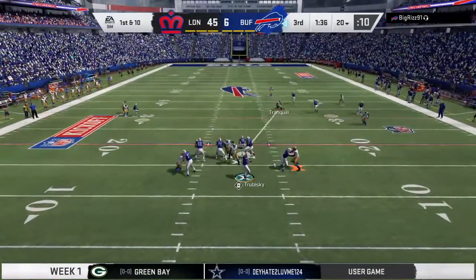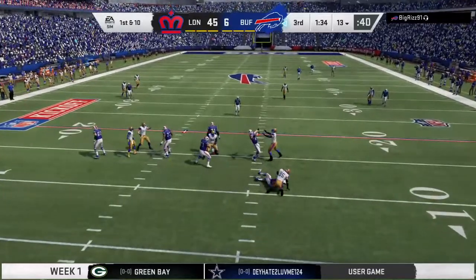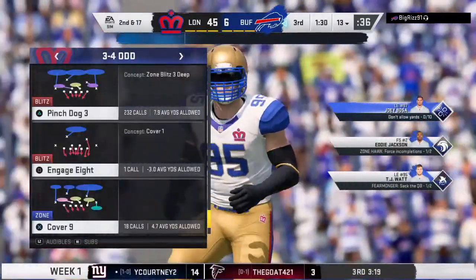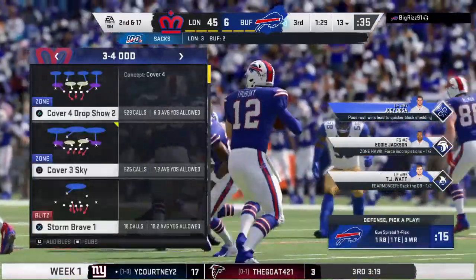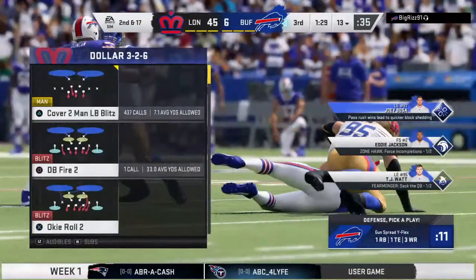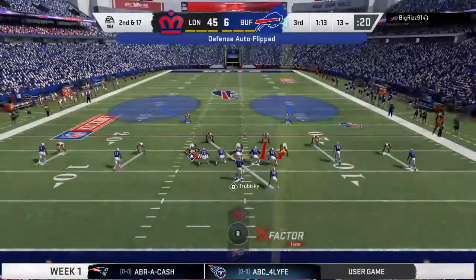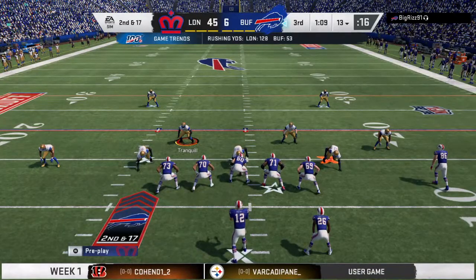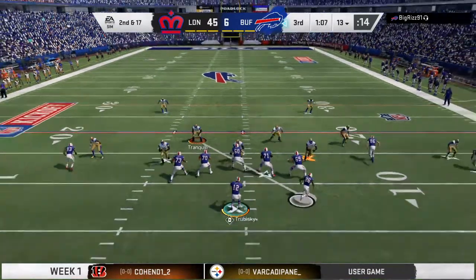After the interception, here's Trubisky. Nowhere to escape, and he goes down. The sack by T.J. Watt, or as his mother Connie calls him, Trent Jordan Watt. Okay, was it a breakdown in protection? Did the running back not pick him up? What does it really matter? Sometimes it's just a great play made by the defense. Big-time sack.